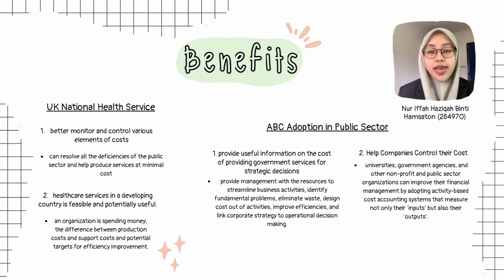Next, the findings indicate that adopting activity-based costing in the healthcare services of poor nations is both doable and potentially beneficial. According to the study, using activity-based costing in the healthcare services will identify where an organization is spending money, the gap between production and support expenses, and possible targets for efficiency improvement. Last but not least, based on Buttress and Schmelzel 2003, who re-emphasize activity-based costing adoption in the public sector and suggest that it can provide useful information on the cost of providing government services for strategic decisions.